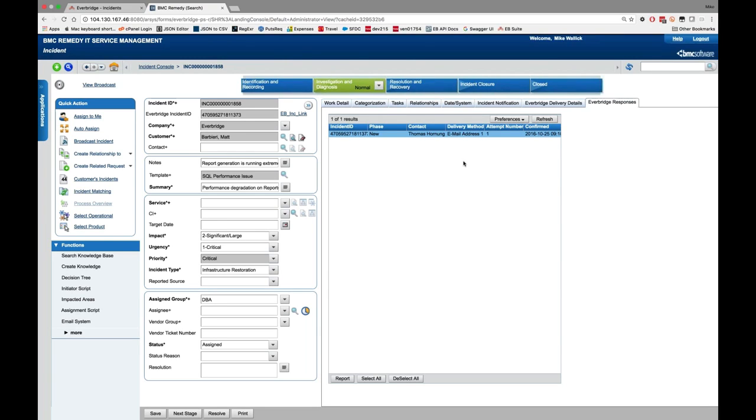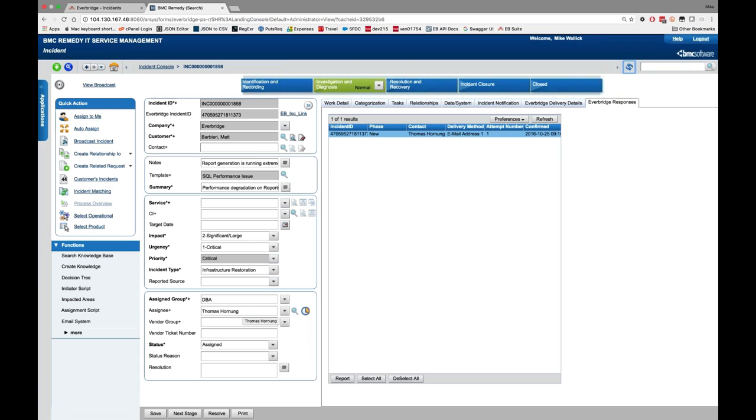Another component of our connector is that not only can Remedy launch messaging through Neverbridge, like it did in this case, but there's also a two-way component to this. Certain events that happen in Neverbridge are sent back to Remedy through a webhook. In this case, I have it set up where I'm calling out an on-call team to deal with the issue, and the first person that says, yes, I'm going to take this incident, becomes the assignee of the incident automatically. So if we reload our incident, we can see that because Thomas was the first one to respond, that event was sent back from Neverbridge to Remedy, and now Thomas is the assignee of this incident.